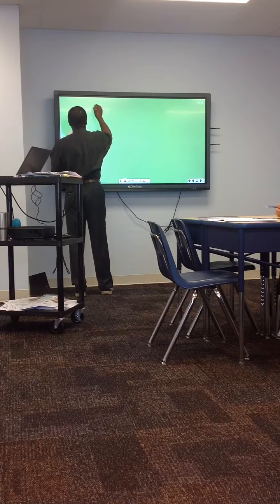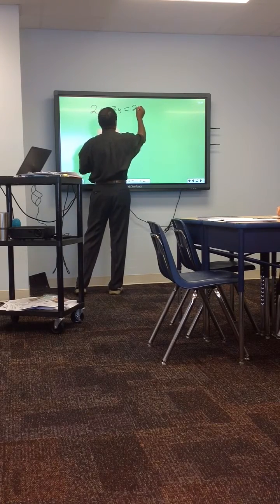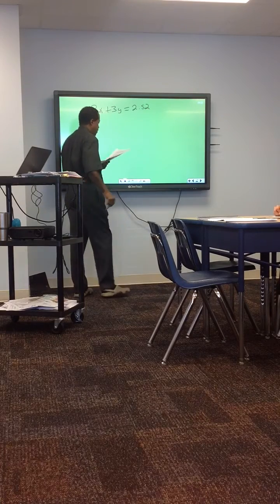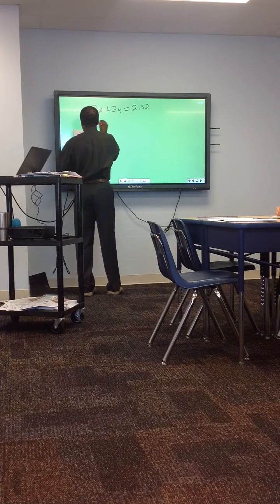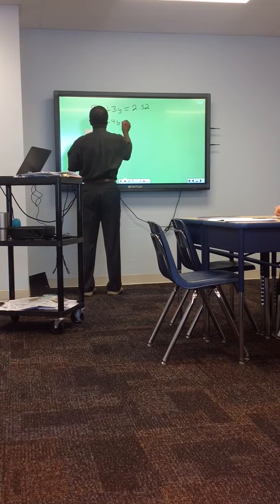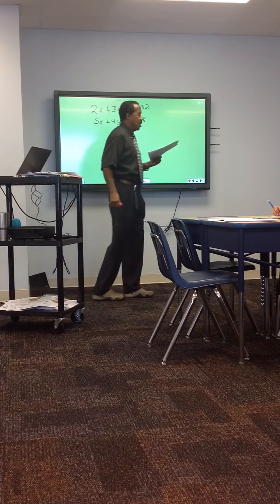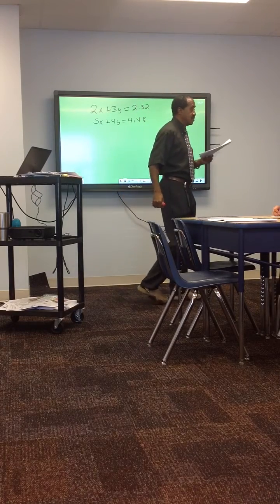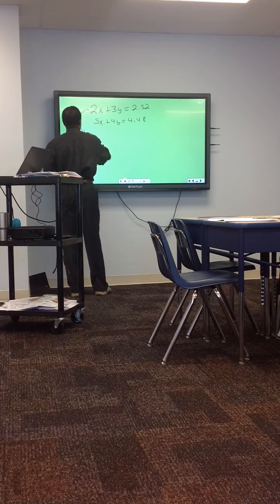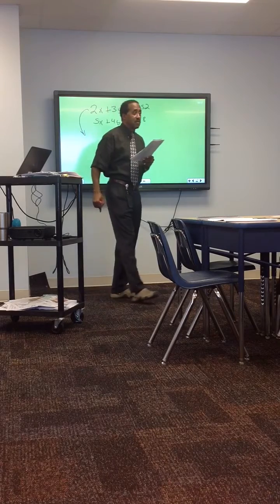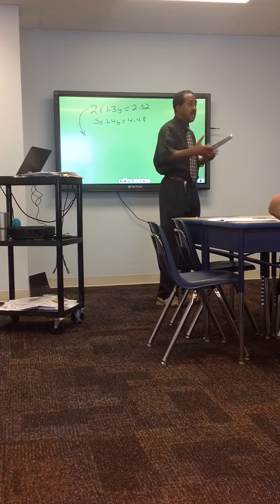We have 2x plus 3y is equal to $2.52, and 5x plus 4y is equal to $4.48. And I just hate the fact that we don't have these calculators to deal with this. But we need to now try to figure out how to solve the system. We can do so by taking one of these equations and solving for x or solving for y, because we got to find the x and y for each one.